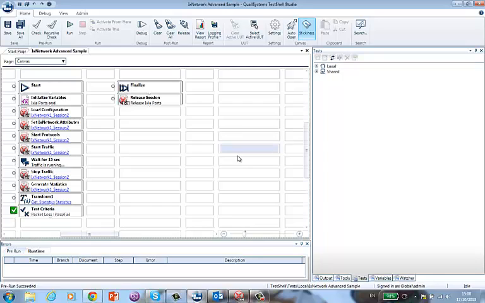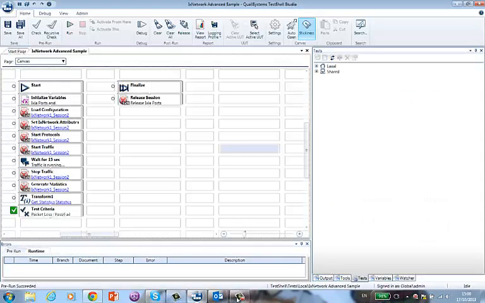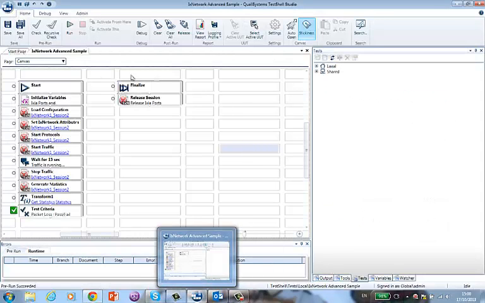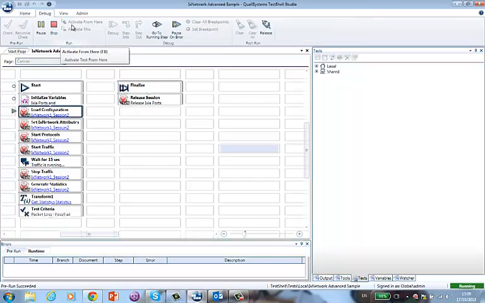The major screens that we will work with are this TestShell Studio Canvas and the IxNetwork GUI. So, for the beginning, I would like to run the test itself, and after we run it, we will see how the different components are reacting, what they are doing, and then we will go over each building block. So I just press run.